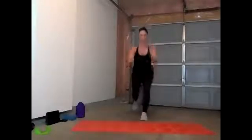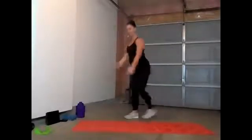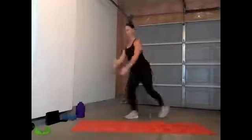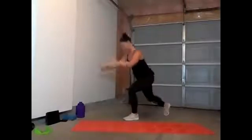Three, two, one. You're gonna add a back lunge now. So back into a back lunge. Alternating legs. Stepping back into that lunge, keeping your chest up. Two more per side here.